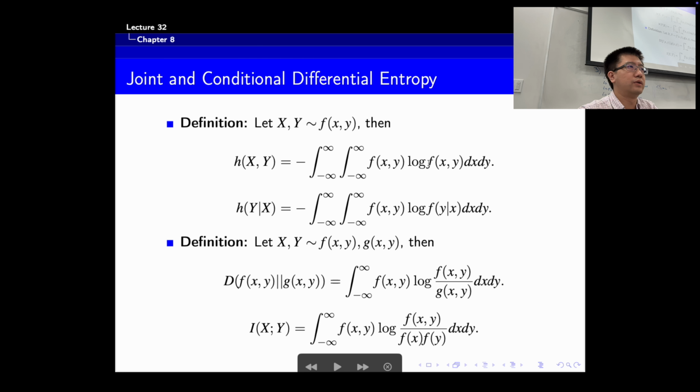Most of the identities, of course. And here are a few remarks. As we said before, mutual information has the exact same meaning, and all other information quantities can be defined similarly using the exact same method. And lastly, all the identities for the discrete information quantities hold for the differential information quantities, as we said before. This is where we stopped in the last lecture, and today we're going to continue talking about this.